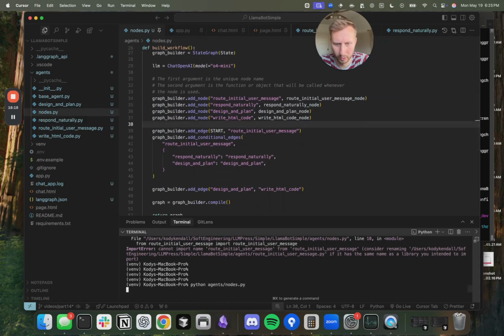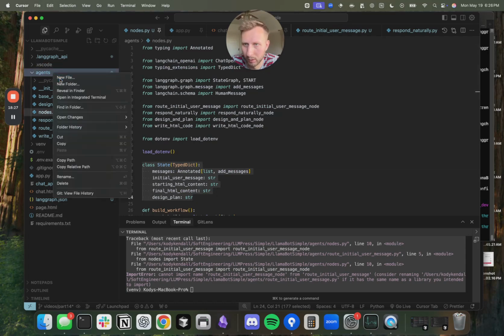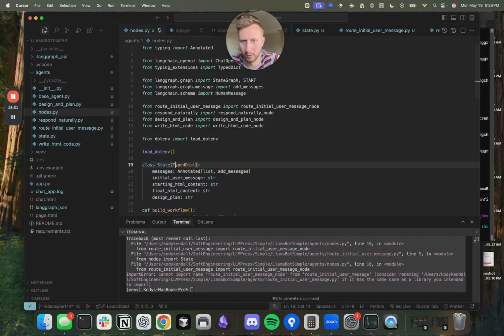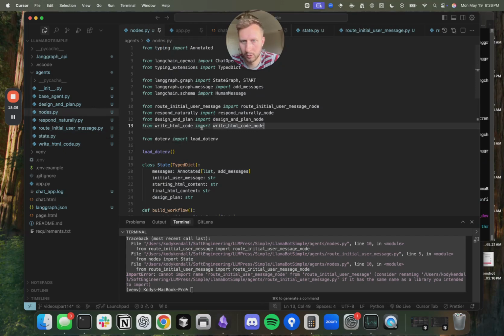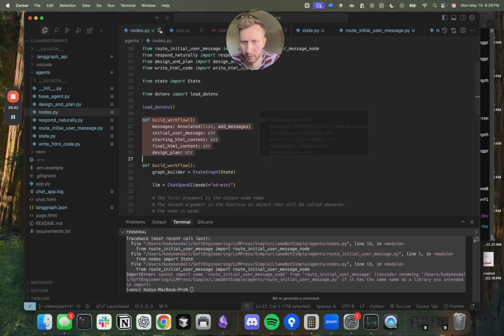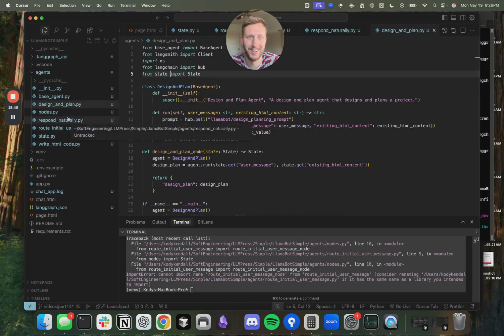Okay, now let's go ahead and try that one more time. My mistake. We actually cannot do this. We're doing a circular import. Okay, so we're going to have to pull this state out into its own object here. So we'll just go ahead and change this to be state.py. Let's go ahead and move this into its own file here. Okay, let's go ahead and import our state. Yeah, in fact, now we can just get rid of all this. Okay, let's go to each of our files and change where we import that. I'll pause it and run through this really quick.